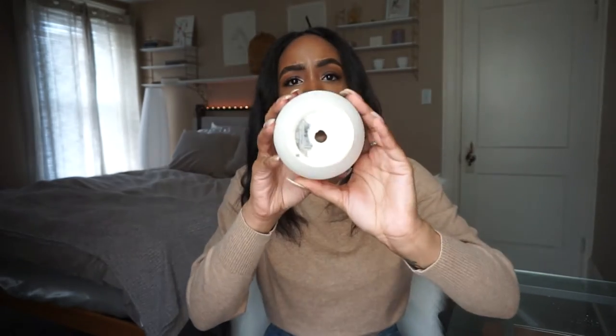If you guys watched my potting up props video, I tried to seal a drainage hole in this pot with spackle, and it did not ever dry. I don't know if I didn't give it long enough to dry because I did try to water it the next day, but it never dried. So that's out the window.